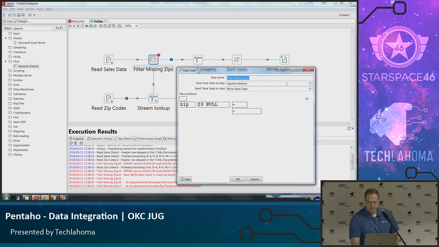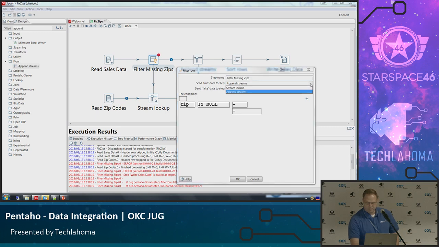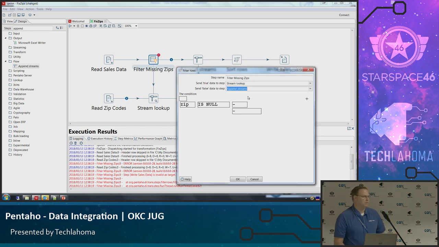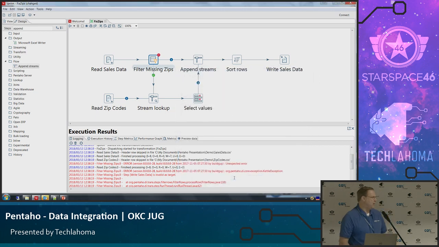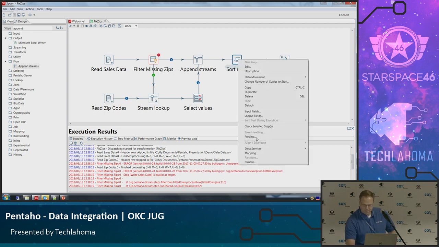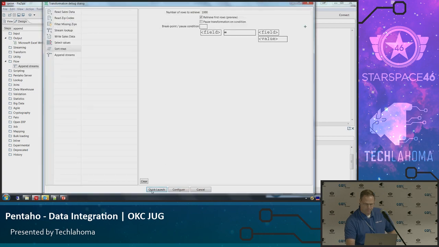So I'm sending true data to stream lookup. So I'm going to go change that back to stream lookup. And I'm going to send the false data to append streams. So it got these things mixed up. So sometimes it makes a mistake. In this case, it didn't know where I wanted to send those outputs. So now that we've changed that, should be able to save. And now let's do our preview.